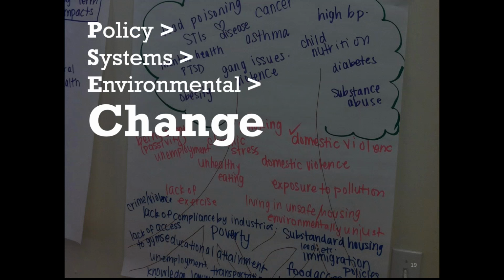And so for me, that's the way I come at and think about, at least from a story framework, how we get at policy, systems, and environmental change. So how can we get to the root and to those drivers behind what can be healthier outcomes, but also what can those drivers be that can reduce health inequities? And when I'm talking about health in this regard, I'm thinking about social, mental, and physical health, and issues related to the physical environment, natural environment, and social environment that we're in.